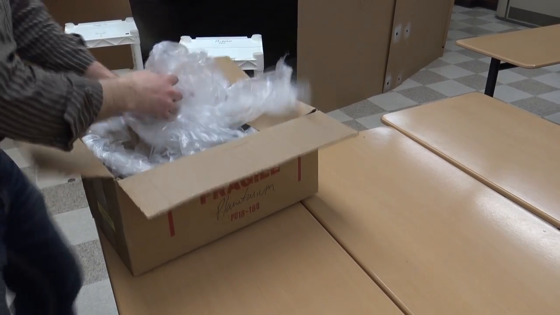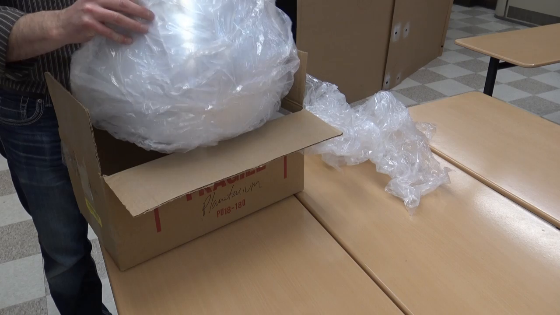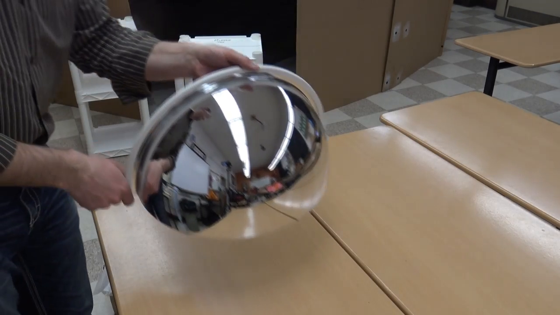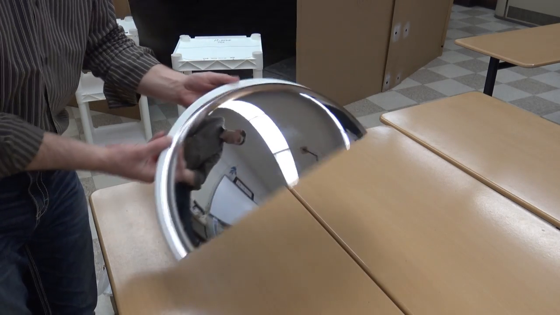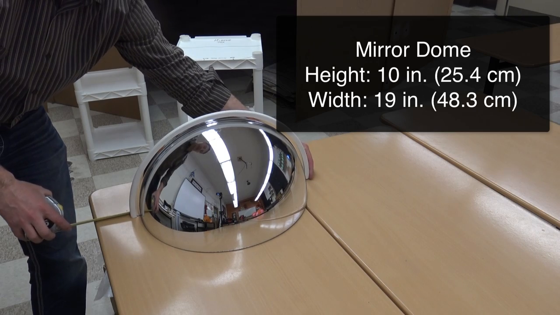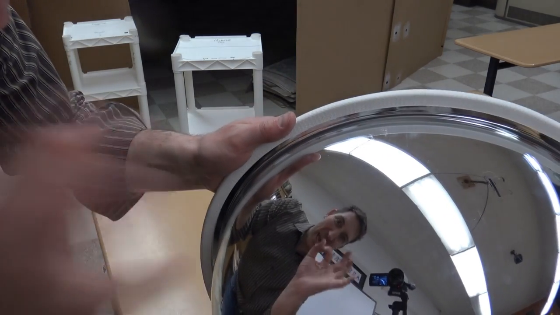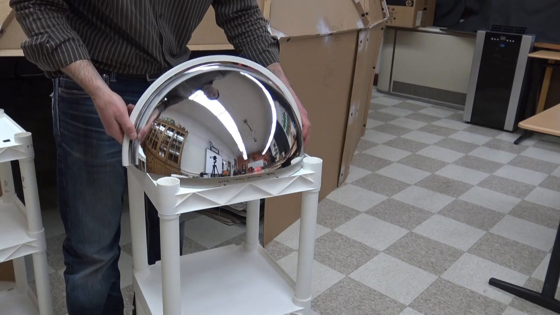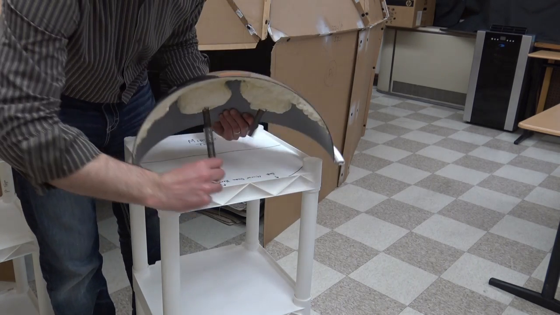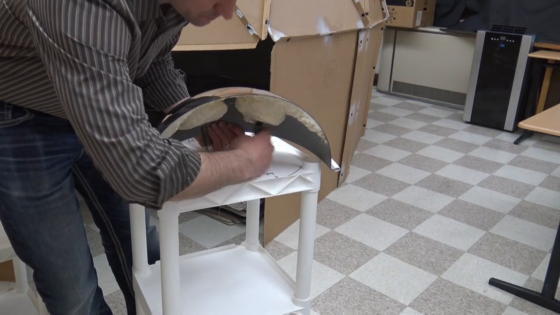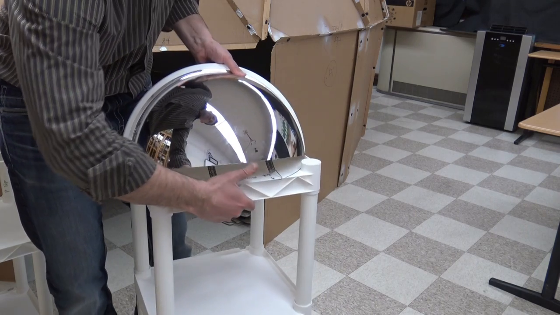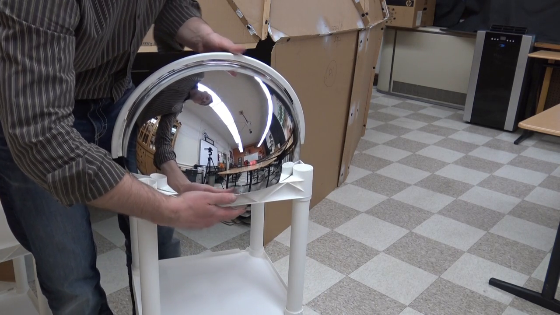Here's the mirror dome. I got this from a custodial supply store. It's just curved, so it's convex on the outside here, nice and highly polished. There are several different sizes. I decided to go with the one that was 10 inches tall and 19 inches wide, counting that outside rim there. This sets right on top of the mirror dome stand. This one had hooks—this is how they attach it to the wall—and they hooked on perfect on the stand so that this thing wouldn't move around. When you get your projector all set up, you don't want it moving around or falling off when it gets bumped.